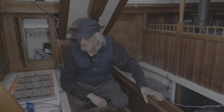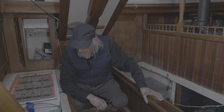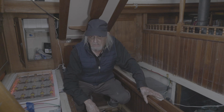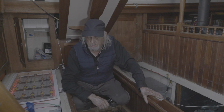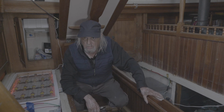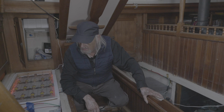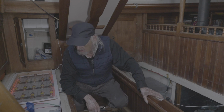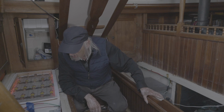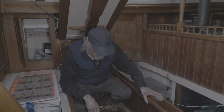At any rate, I did see some water down here. Now, I've got a fresh water hose hooked up to the exhaust system, and I was running just fresh water through the engine, and I see little droplets of water. So I'm going to restart the engine in a second, and again recheck for exhaust leaks, and see if I can figure out where this water is. It's not a lot, it's just a little bit.